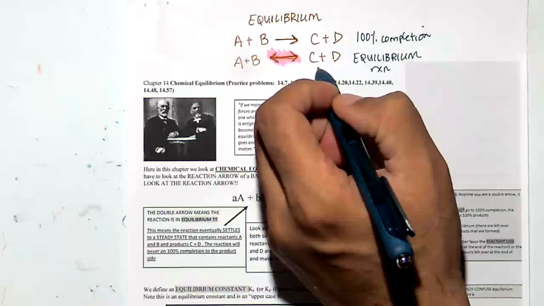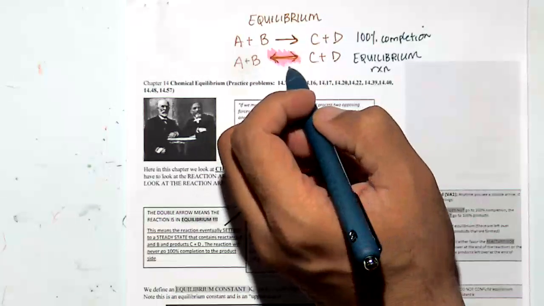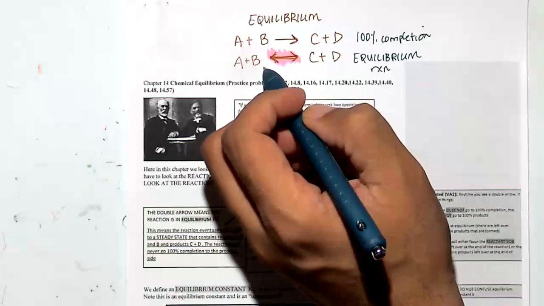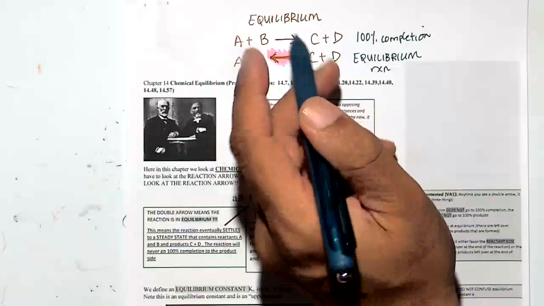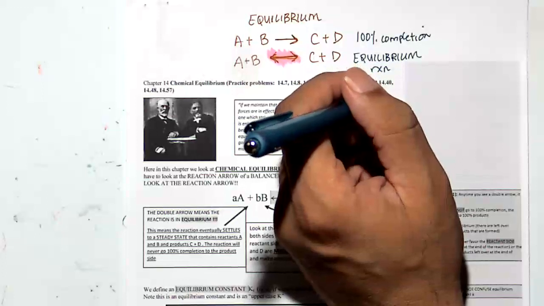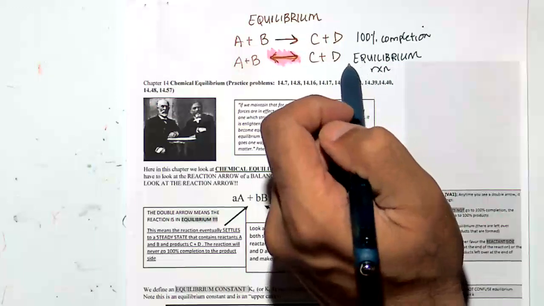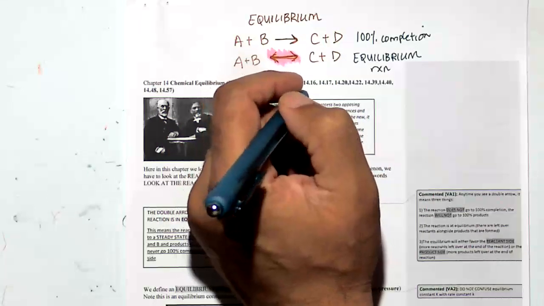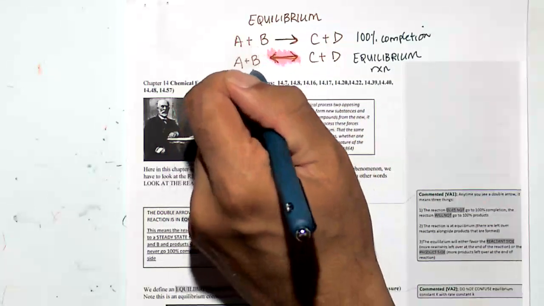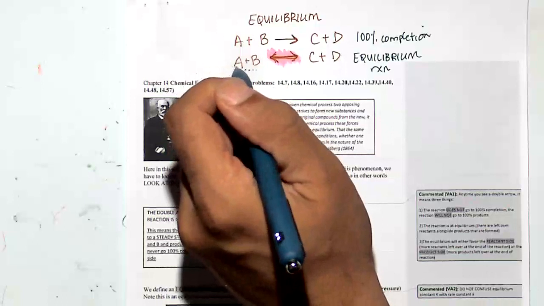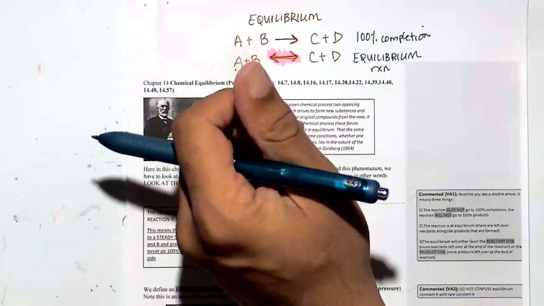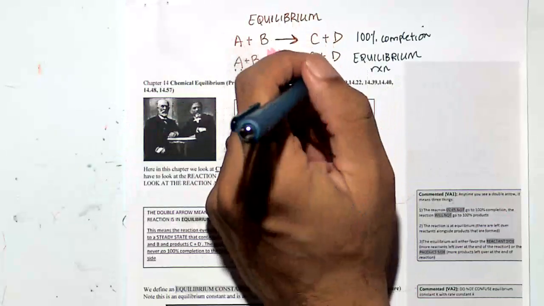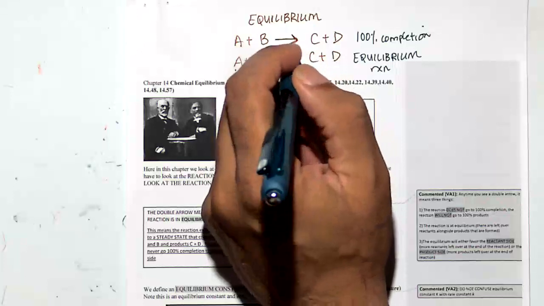Here, it's a quite different scenario. Here we will have a little bit of A and a little bit of B reactants left over. To what extent does this reaction go to 50% completion or 75% completion or 10%? To the extent that you have A and B left over. Okay, how much A and B reactants do you have left over? Because this reaction does not go to 100% completion.